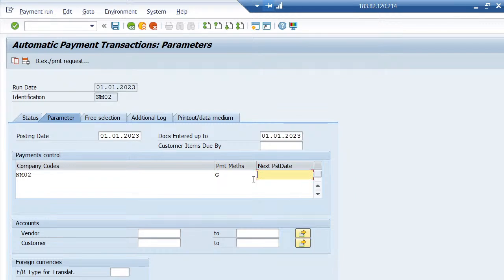Next posting date is a future date. So what does this program do? It picks all the open invoices and checks whether the information you filled is met or not. Also it picks all the open invoices due as on January 1st, today's date. Today's date is 2nd, right? So 2nd January 2023. Document entered up to 2nd January 2023.